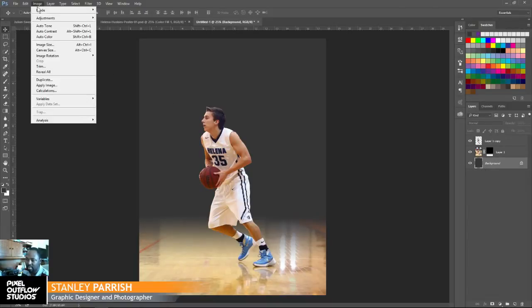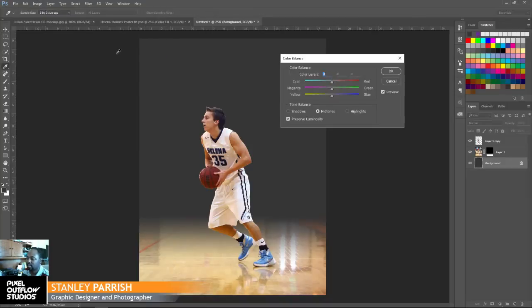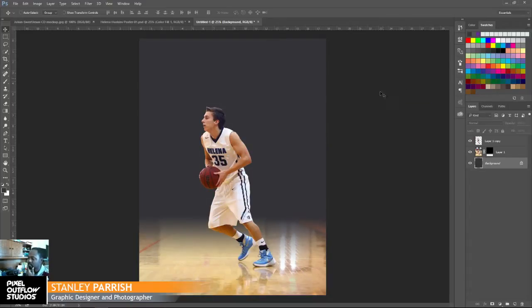You can go to image, adjustments, and color balance. I'm just going to add a little bit of blue to the background. Not just a little bit, just a tad, something like that, so it's not so gray. And let's see.